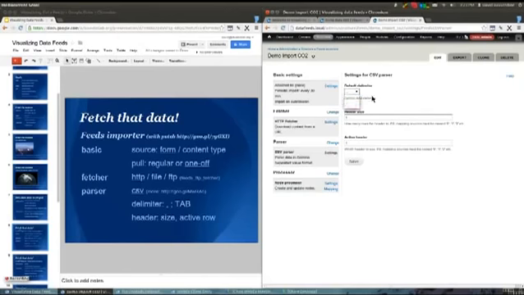And these fields for header size and active header, these are actually not standard Feeds. The standard Feeds module right now will only support either no header row at all, or a header row in the first row. But with this patch, which I hope will make it into the module soon, we can say, okay, in this case, the first 58 rows of this CSV are just documentation. So we're just going to ignore that.